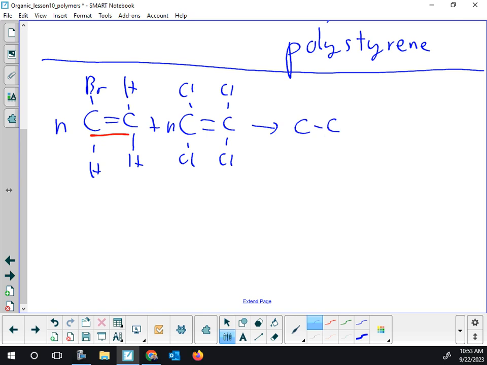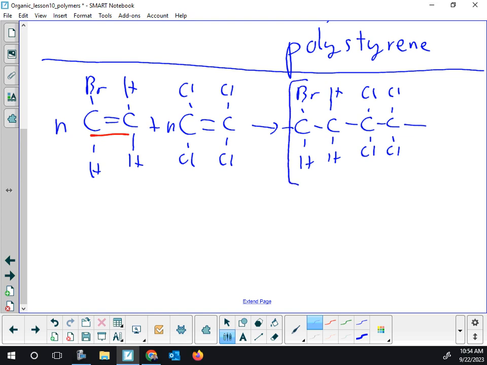So that's where I underline in red the Br, H, H, H, and then we've got that broken double bond. Something's going to have to add to that left-hand side. We're not getting into what they're going to add to terminate this polymerization. Then we have the other monomer that's going to add next, and that's filled with Cl. So we have the first monomer, we have the second monomer, and then this is just going to repeat over and over again.